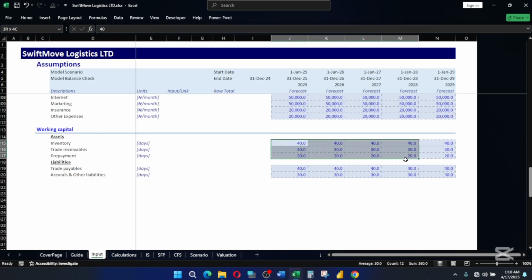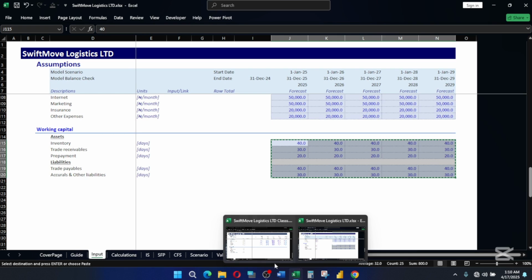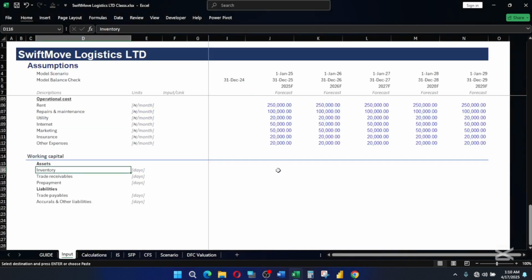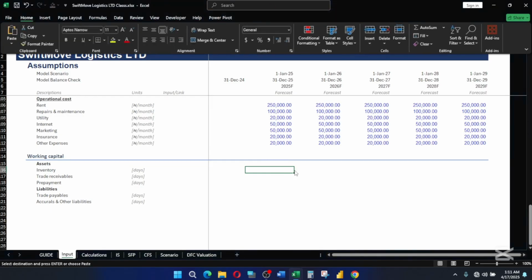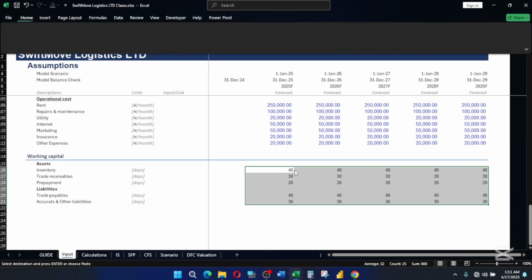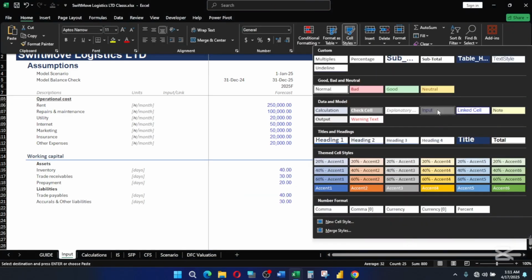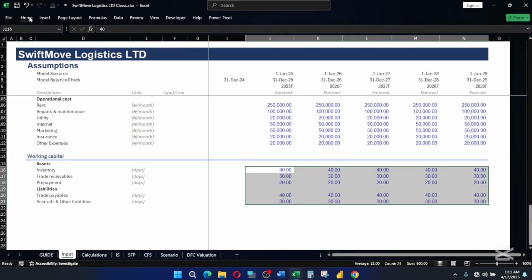So you can just go ahead. In your own case, you have to type. I will just copy this and paste it in our model here. When I paste it, just do Alt HVV. Then I will just format it and place our input.